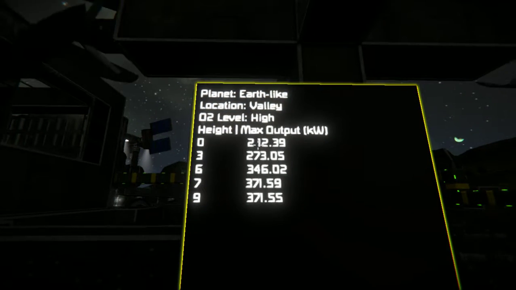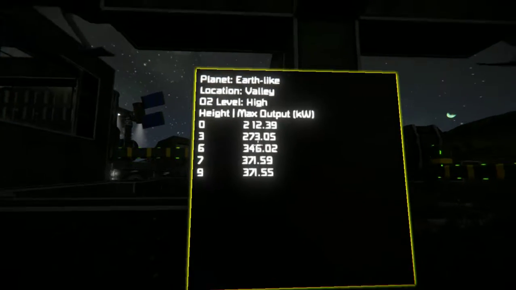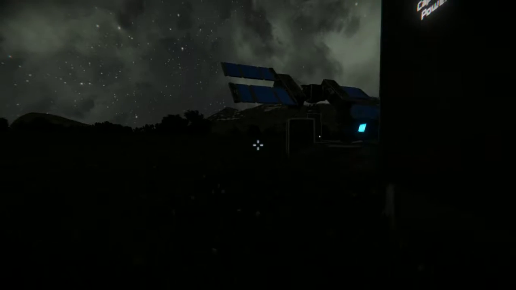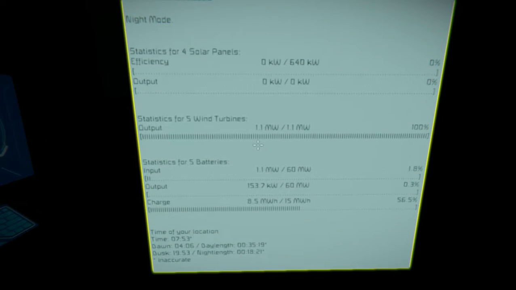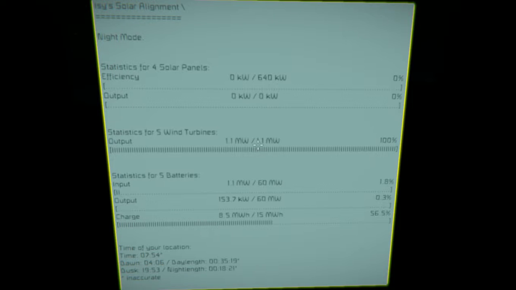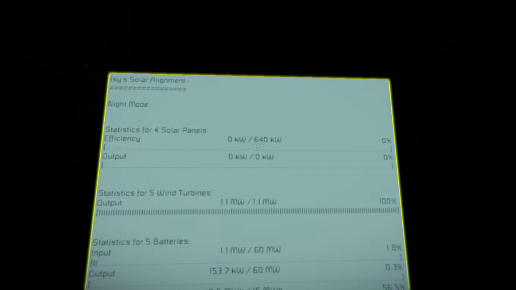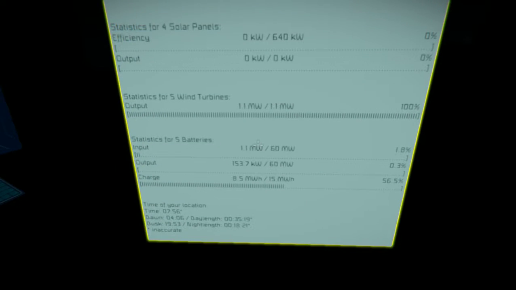I don't really play with the heights because, as you can see, it's only a few hundred kilowatts. So really, as you can see over at Izzy, the wind turbines will only bring out 1.1 megawatts, but it's enough. Solar panels, only 4 of them, 640 kilowatts.